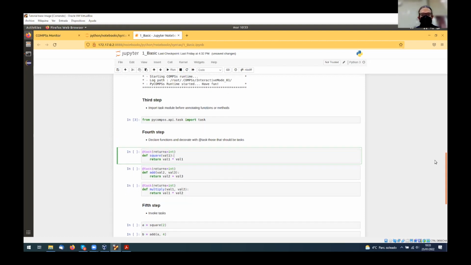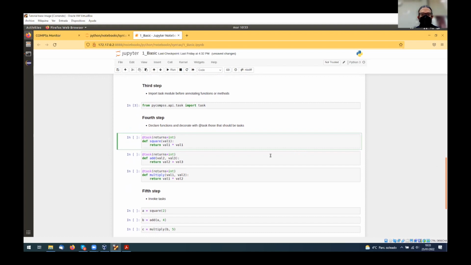For instance, we have here 3 tasks, square, add, and multiply, decorated with the task decorator, which declares them as tasks. Whenever these functions are invoked, a message is sent to the runtime saying, I want to execute this task. Then the runtime communicates with one of the workers and executes your task in that remote worker.